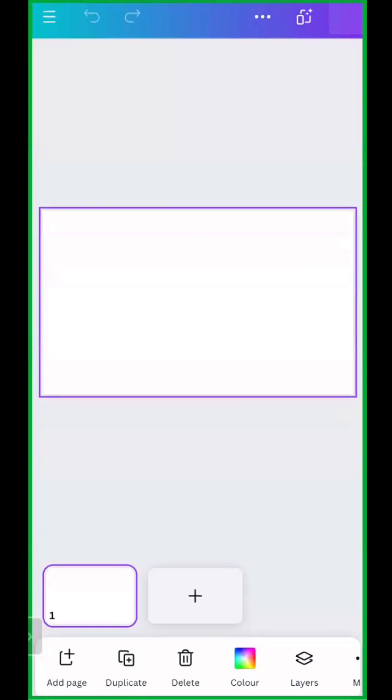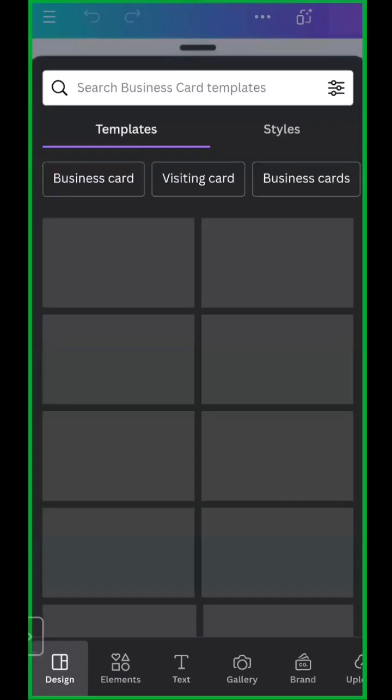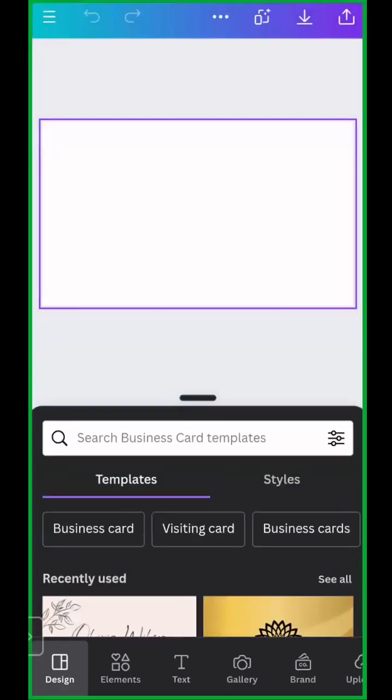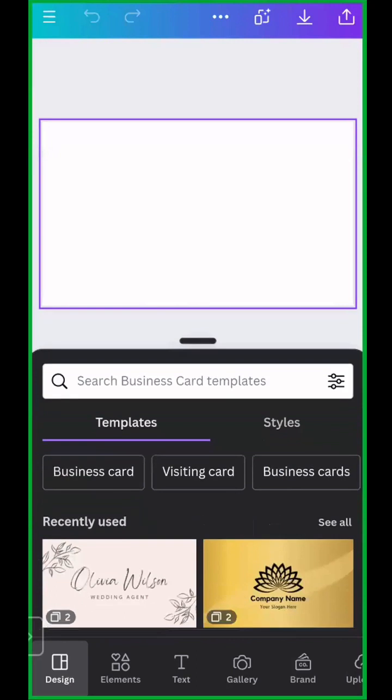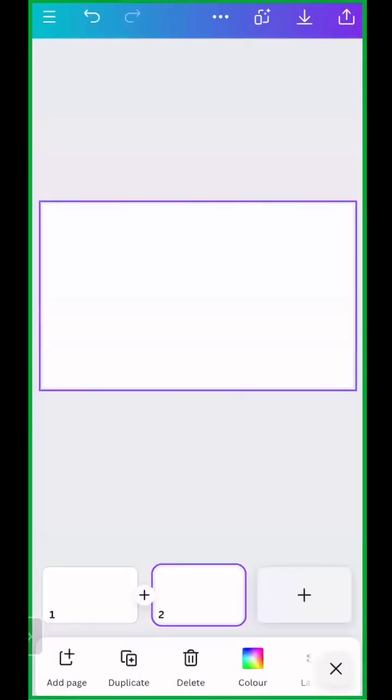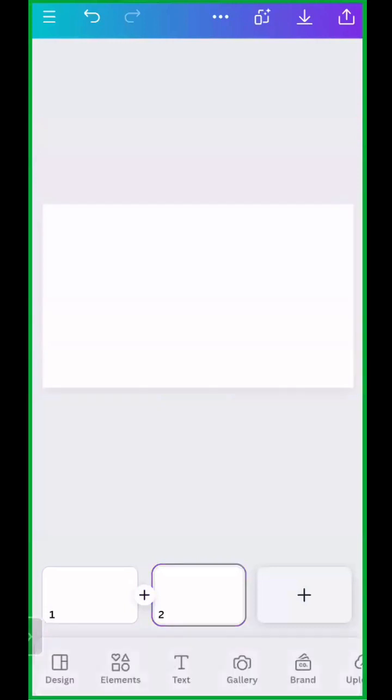Fine. So when you just click on landscape, this is the business card that you will be having. Do you all know what a business card has? It has two ends, right? One is the front page, or what we say front card, and one is a back card. So what do you need to prepare a business card? You need 2 pages, dear sisters and brothers. So come on, we are going to prepare a business card now.